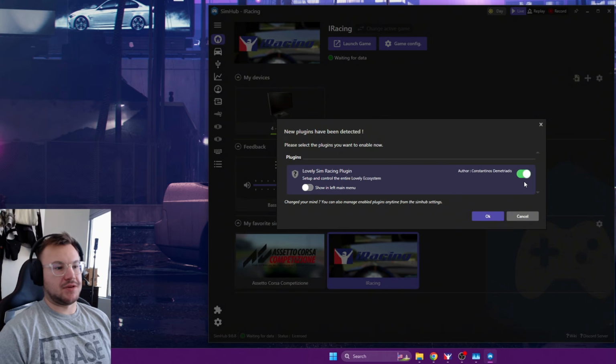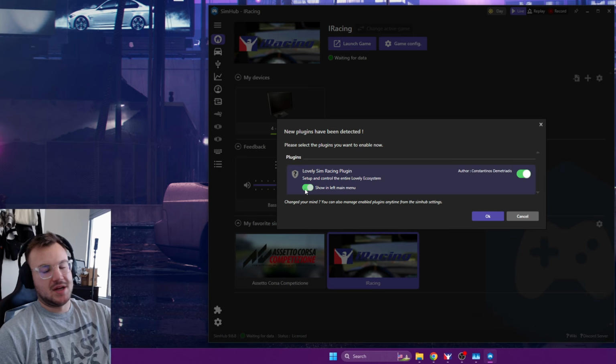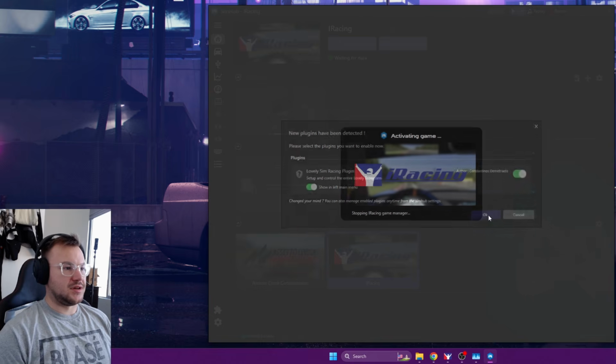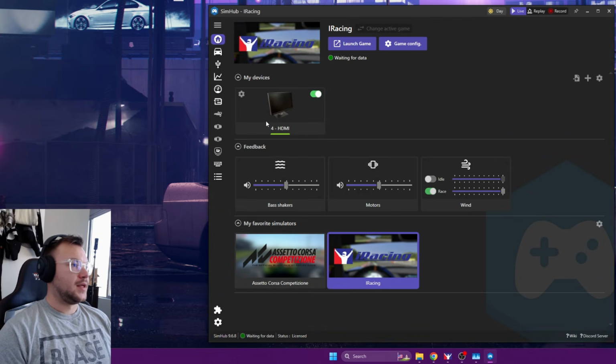And basically you decide if you want to enable it. So obviously I want to enable it, and I want to show it in the left menu, which is this menu on the left side of the screen with all the other items you might want to include in there. So now, yeah, here it is. So your lovely plugin is right here.